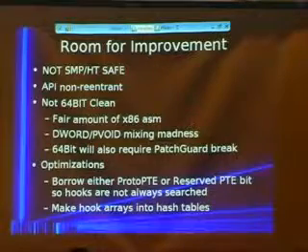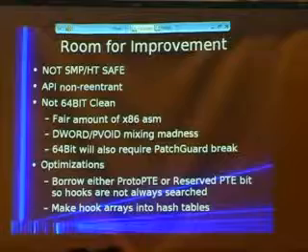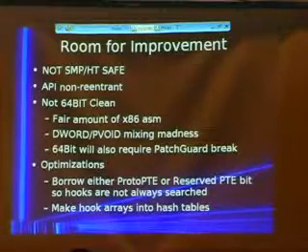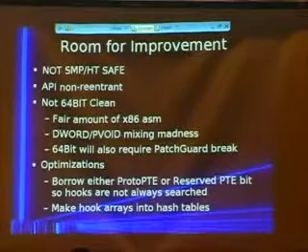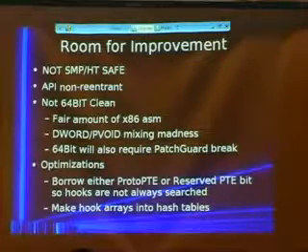That bit can be borrowed to hint that a PTE is cloaked by Tron, and only search your hooks in the event that those bits are set. So you still have to search your hooks in the event of faults to actual shared memory, but at least you'll eliminate some of them.